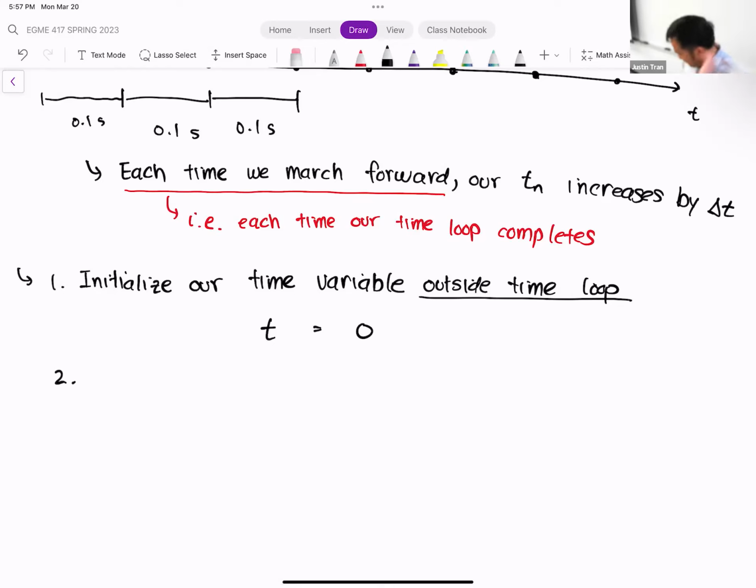All right, step 2. After we initialize the time variable outside the time loop, inside our time loop, we can just go ahead and use it as our equations indicate.